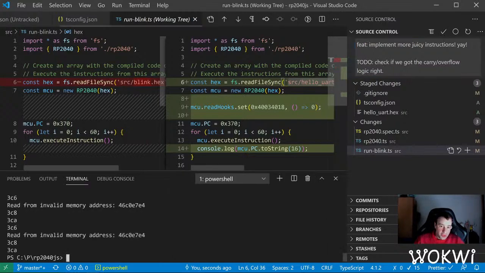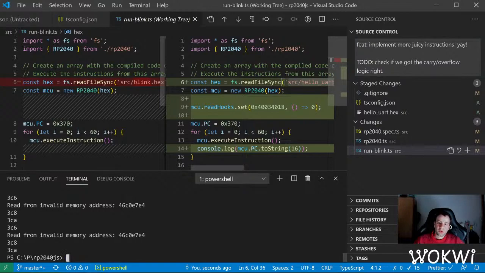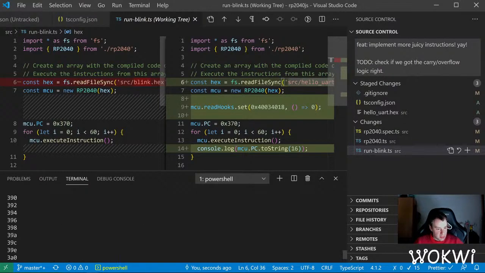So unfortunately, after this commit, our code will no longer blink because we no longer load a blink example. Now we are trying to write to UART, but we are not there yet. There is some loop here that reads from a random address, which is strange.